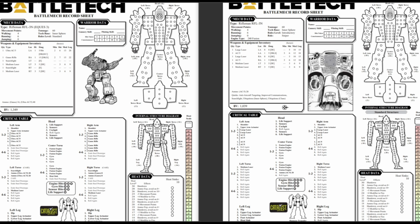The Eques 3 does much to fix this poor design. Instead of 4 large guns, it brings 2, one of them being a very powerful experimental Gauss rifle, increasing its long-range firepower by a significant margin. The other is an Ultra AC-5. This rapid-fire weapon does suffer from reliability issues, but does have a slight improvement in range over the normal AC-5. Of course, to fit these heavy weapons, the Eques 3 is equipped with prototype endosteel.